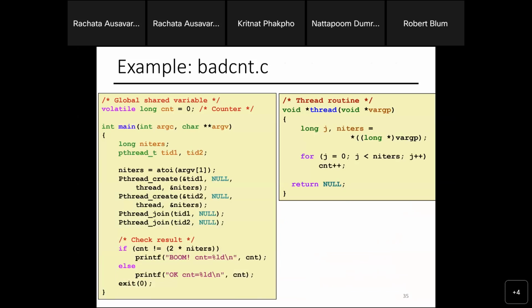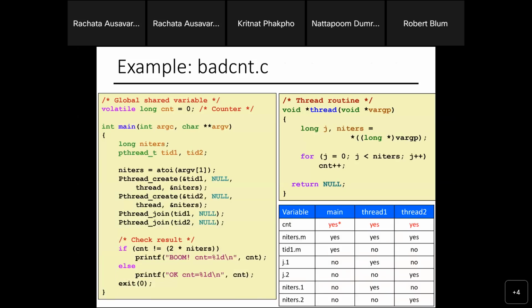So now, let's look at the shared variable. This is the same program, so I'm just going to go through it quickly. The only difference is let's analyze what's shared. You will see that count is shared, and iter is shared, right?